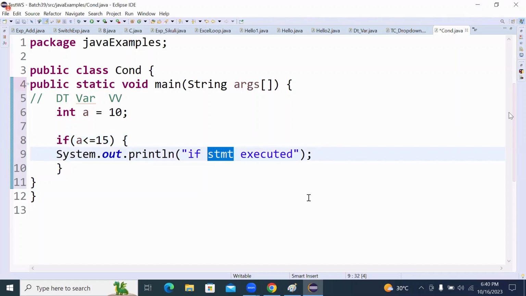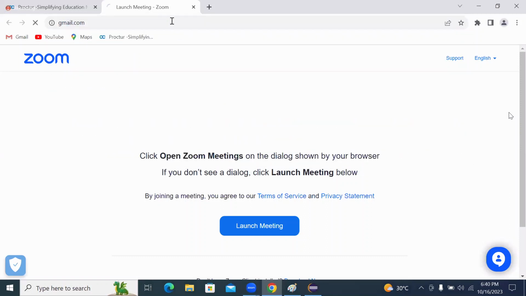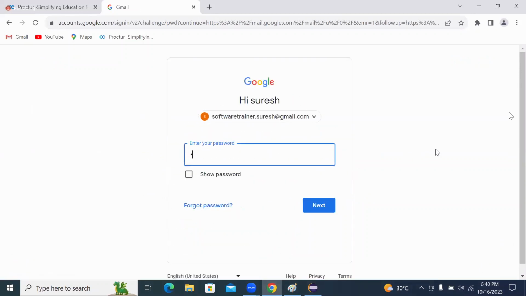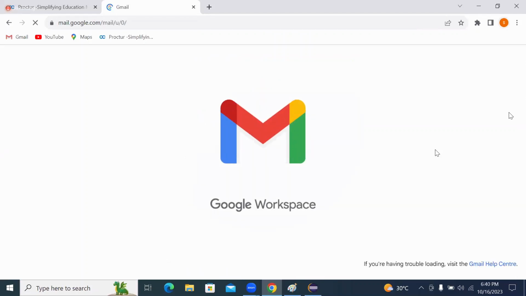"If statement executed." So if I run this program, it has to take care of printing that respective if statement.